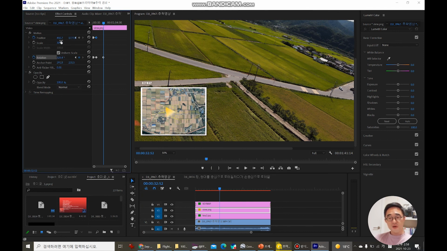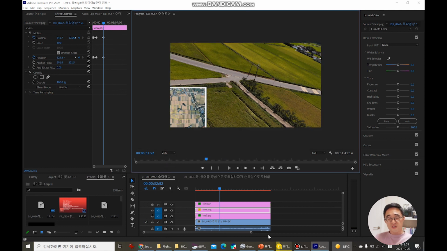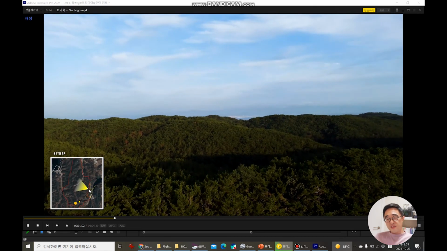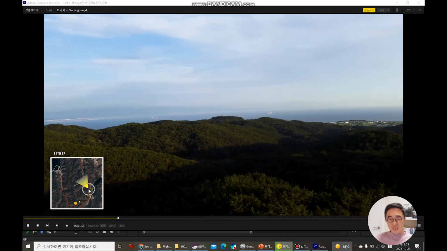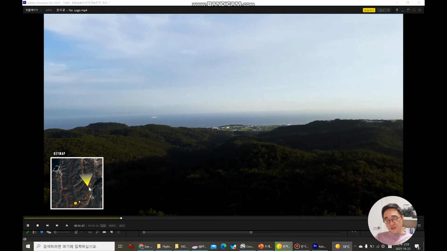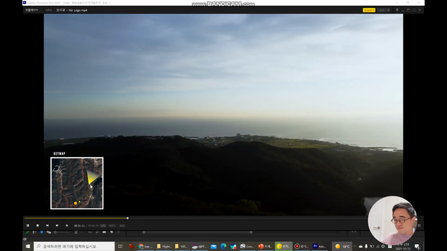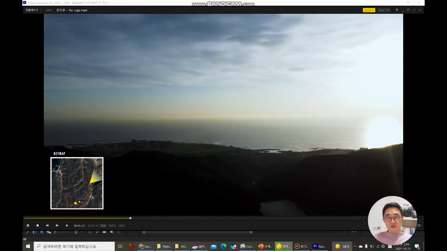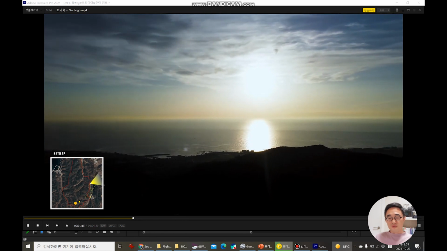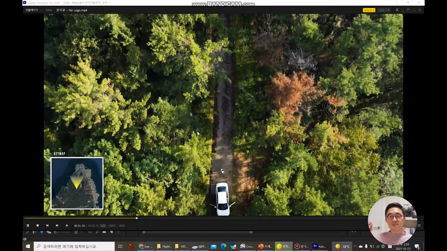For the last spot, like this point here, the drone was looking toward 5 o'clock, and then you can see there's another dot in position, and the rotation dot is there, so that gives the information. So when you make these dots in the timeline, it's going to move around like this in this video, as you can see here, where your drone was looking, and Adobe Premiere does it all for you. It's very easy, right? It's like connecting two dots.